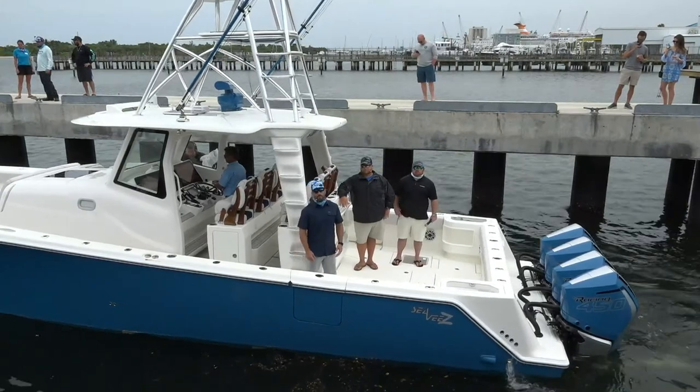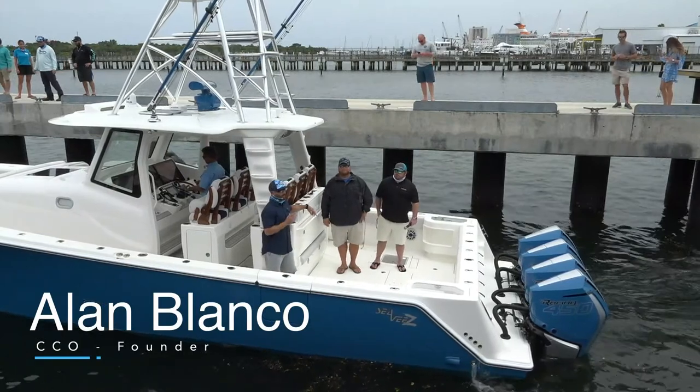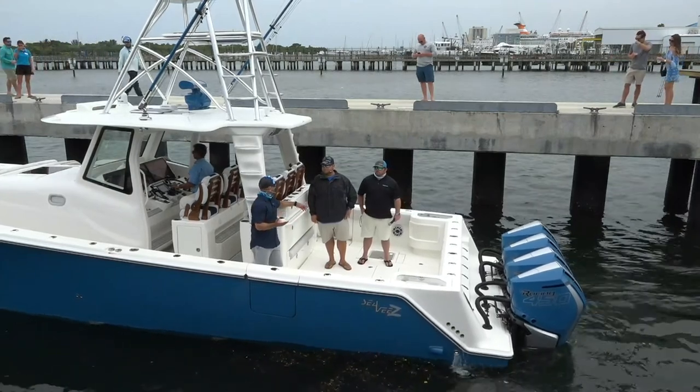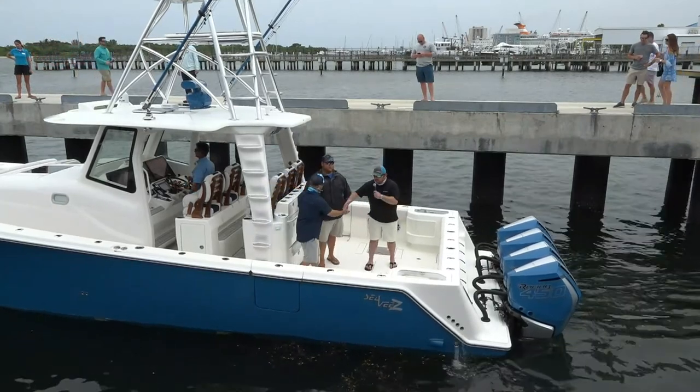My name is Alan with Center Consoles Only, and I have Braden and Matt from Furuno. They're going to walk us through the 450Z, their collaboration with SeaVee, and exactly everything this boat has on it. So thank you guys very much. Thank you very much for having us. Really excited. Appreciate it.